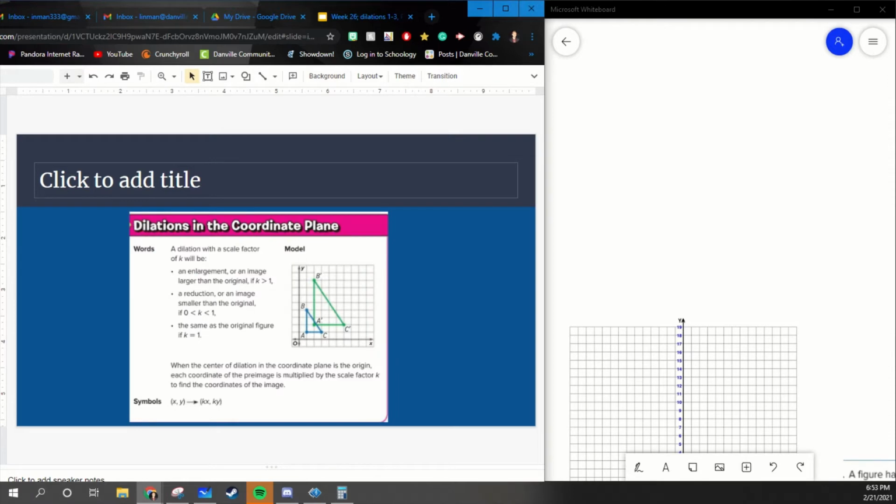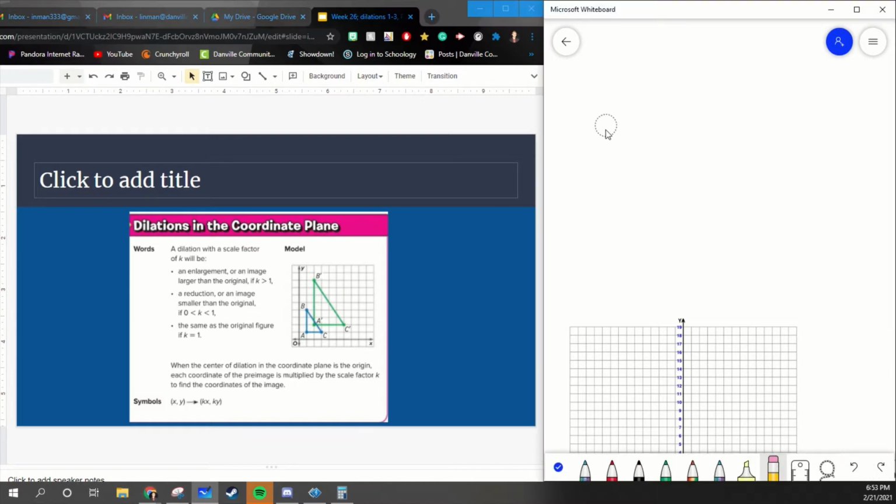In mathematical terminology, a dilation is the scale factor. We're always going to use k as our scale factor, just as our variable. So k is going to be equal to your scale factor. Again, I apologize for poor handwriting. I do not have my online virtual pen, so this is all by mouse. If it looks sloppy, that's why.